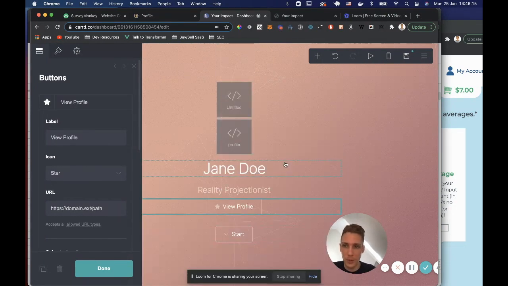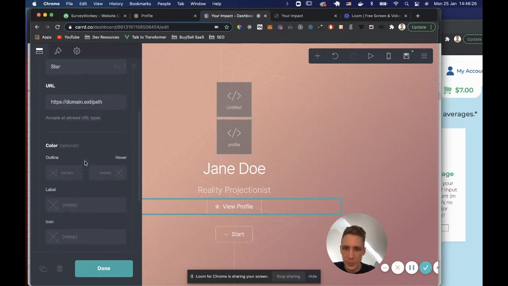Okay, too much time spent on that. So let's just have it here. I don't know if I'm excited about that. We could do upper right corner or something, obviously. However, let's just keep it here for now for functionality, and we'll do a bit more design later down the road.